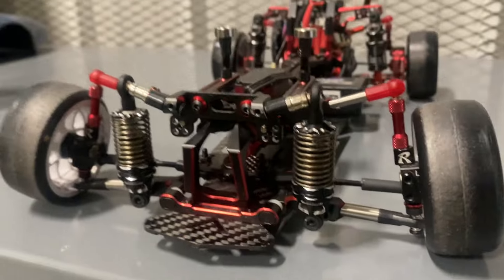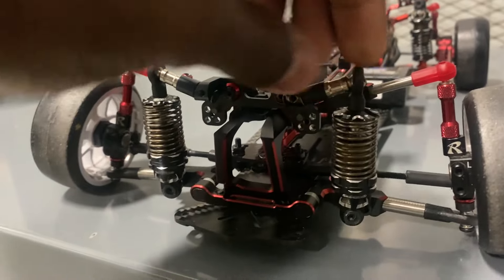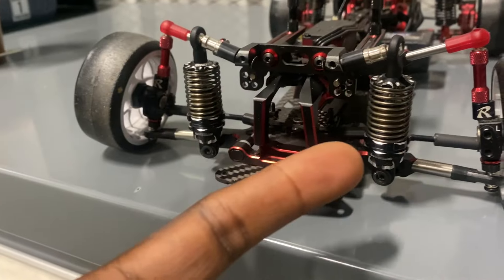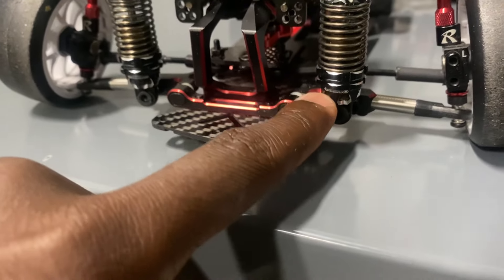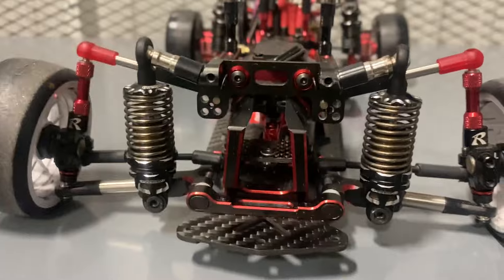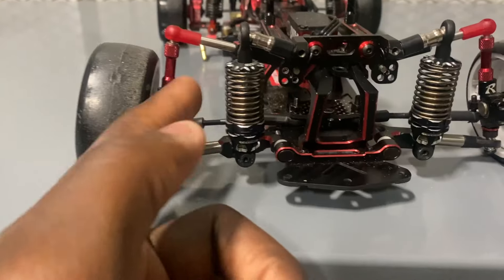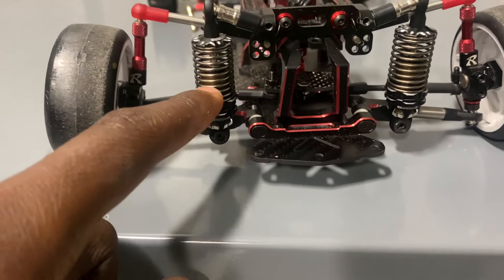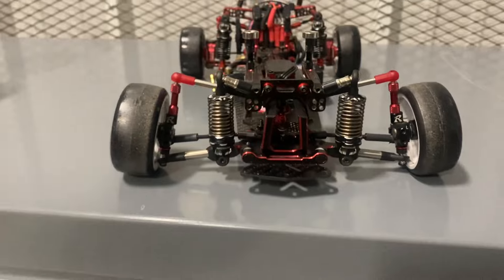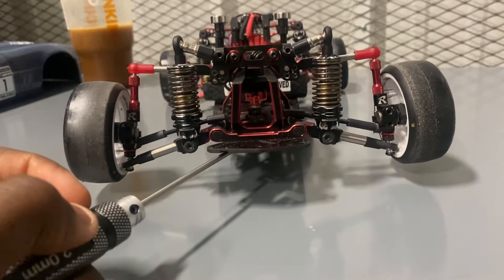The dampers are the OD HG V3, or V2 with a dress-up kit. I like OD dampers because of the way you can adjust the damper length with the top shock cap — you can unscrew it and it doesn't mess with the actual dampening because there's another screw there. I've got MST Super Soft or MST Soft springs with stock X-rings and 20-weight Traxxas silicone oil in the front.